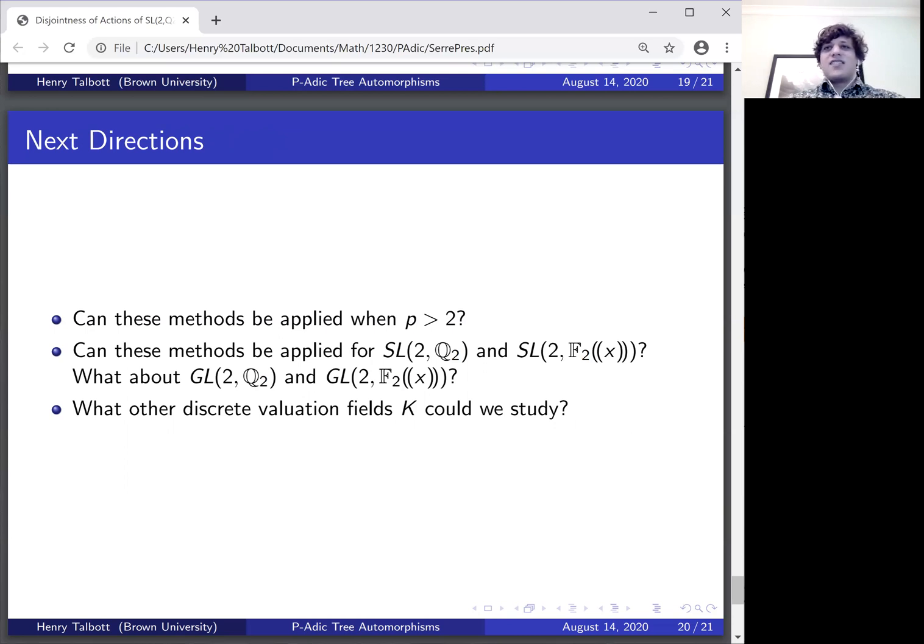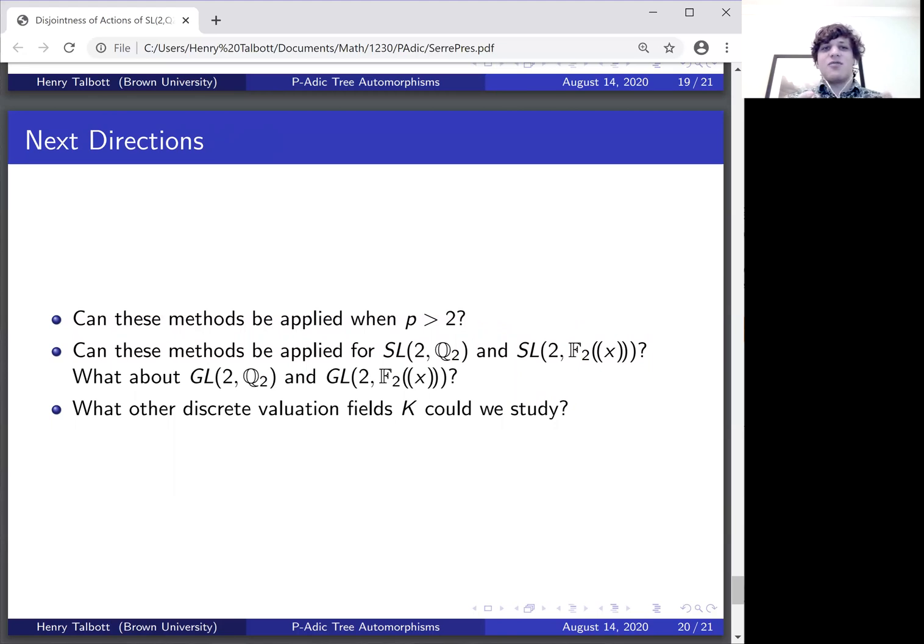The other question we can ask is, well, okay, let's look at a bigger subgroup of automorphisms, or a bigger space of group actions. 2 examples might be SL2(Q2) or SL2(F2((x))), where now we allow negative exponents, or GL2(Q2) or GL2(F2((x))). Here, the primary stumbling block is that we can find maps that don't have any fixed points at all, or find maps that have very different fixed points. In particular, maps that don't have any fixed points at all do have a specific structure where you can find a line in a tree to slide vertices along. So there may be some way we could utilize this structure, but just in the basic sense of what we've done before, we won't be able to use a layer permutation analysis trick. So we'll need to come up with something new.